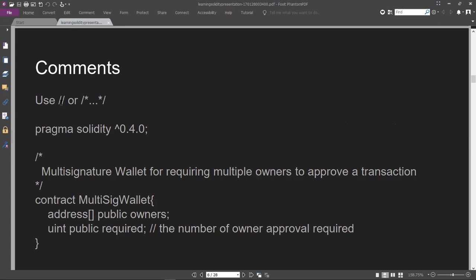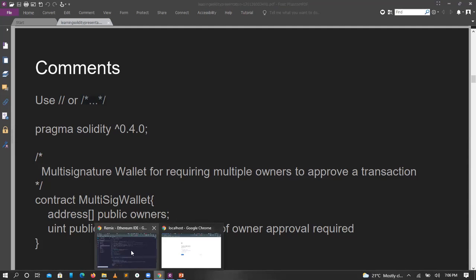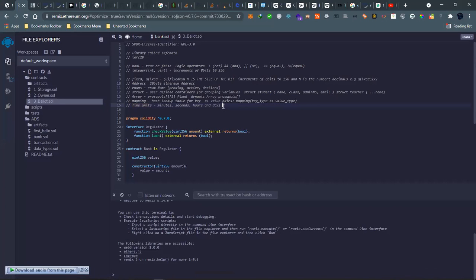Then we have also seen how you can comment in Solidity. So you can either use the forward slash, or you can use this one. This one we haven't used a lot, but if you have a paragraph like this one I'm having, you can just do it like that, and it will always work. So let me just remove it.